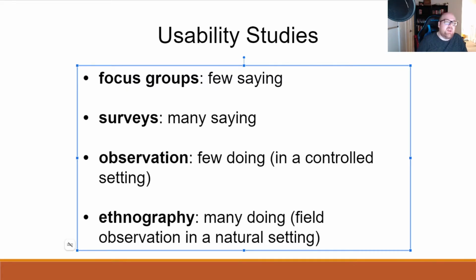You can find when a user makes a mistake or when a user is not understanding something, you're going to find out what they were thinking, and you can try to get to the root of what caused that confusion.